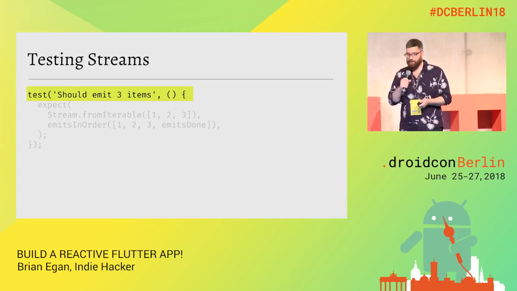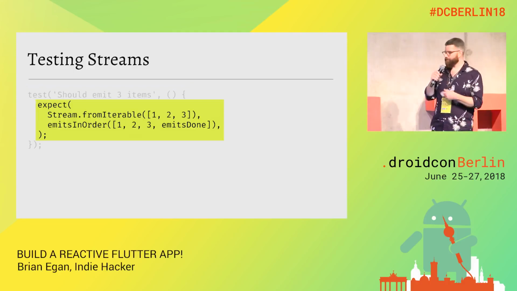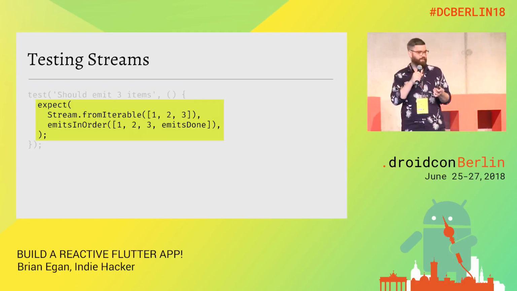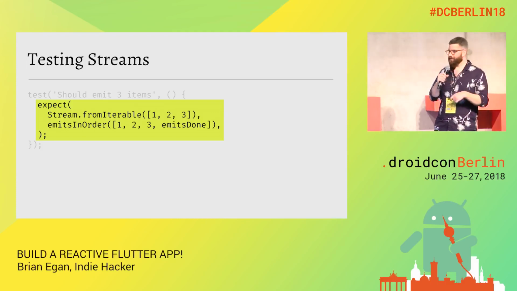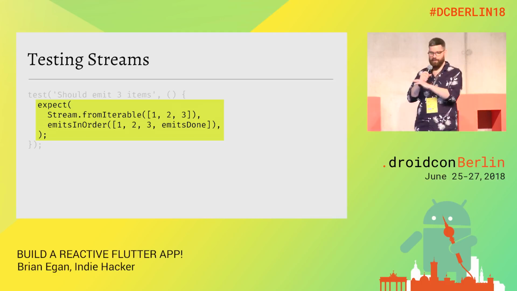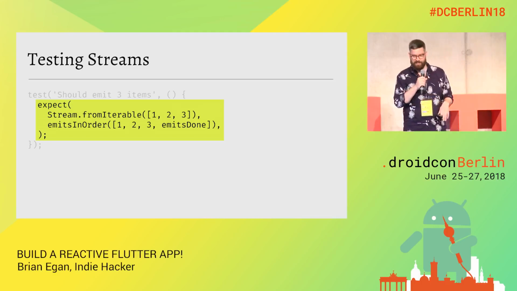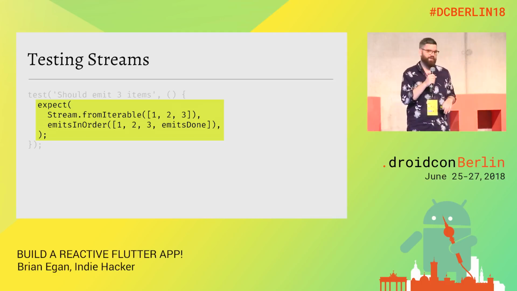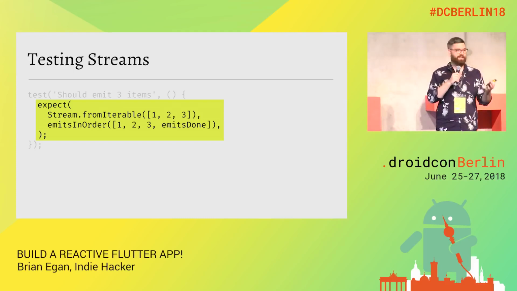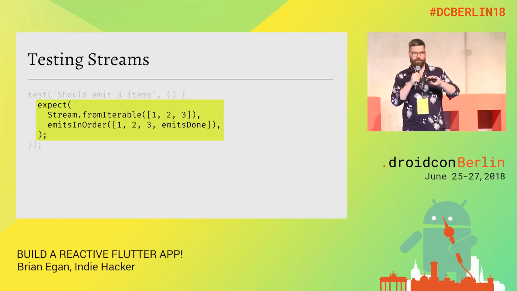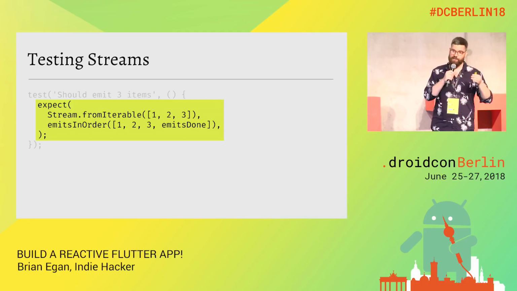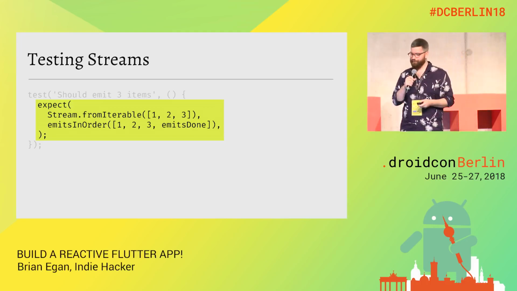So the cool thing is that these are actually really testable. Dart, as I said, because streams are baked in, you actually get support with the testing library as well. This is just a trivial example, but I think it shows how nice some of the testing is. You can just say, OK, I've got this stream, and I expect it to emit these values in order. If you're worried about your UI emitting states in the wrong way, you can really easily test, hey, is my stream doing the right thing in the right order?